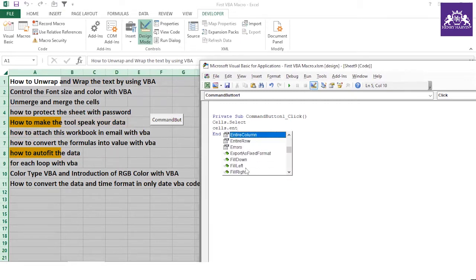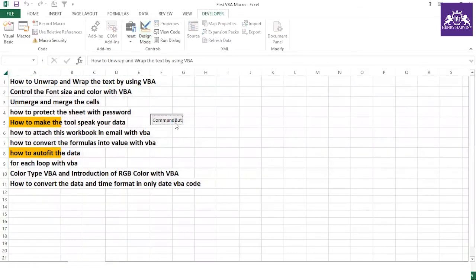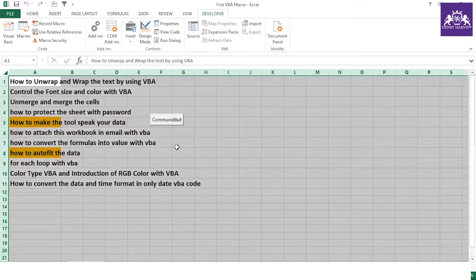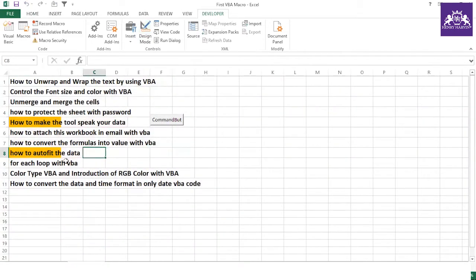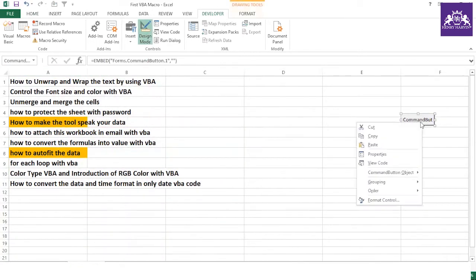You can see that the intelligence list is coming. Entire row dot auto fit. So yes, you can see this is the statement which I am getting now. If I just select that, auto fit entire row is getting applied. If I make this way, guys, now after I click that, the result is in front of you. If your data is in this way and you can't read it, just auto fit. Got my point? So this is how you can make your code more efficient and intelligent.